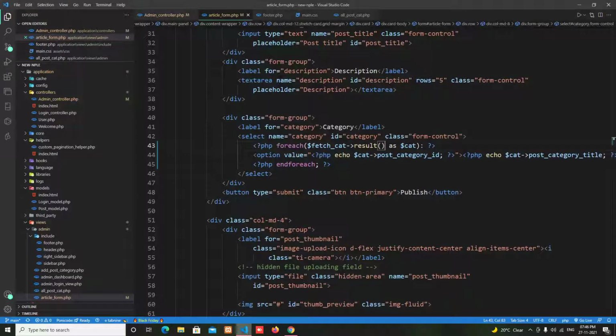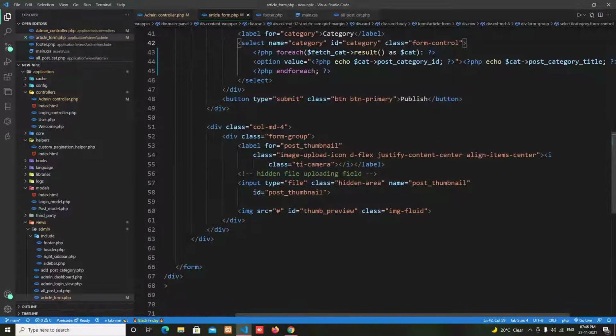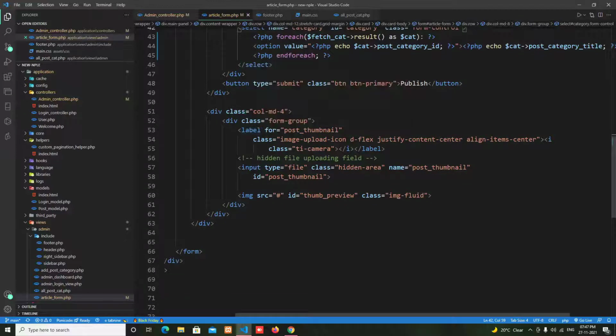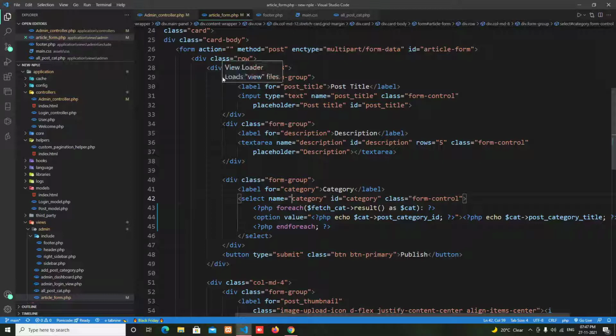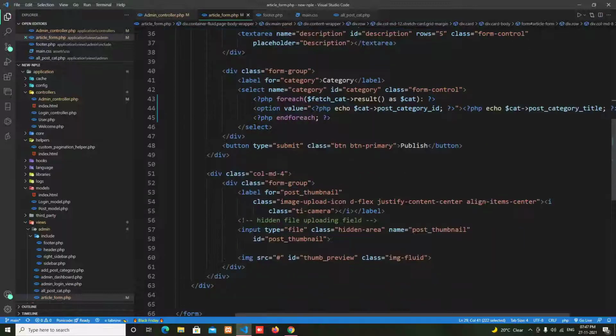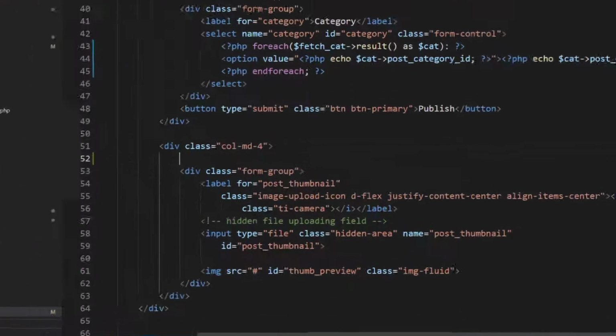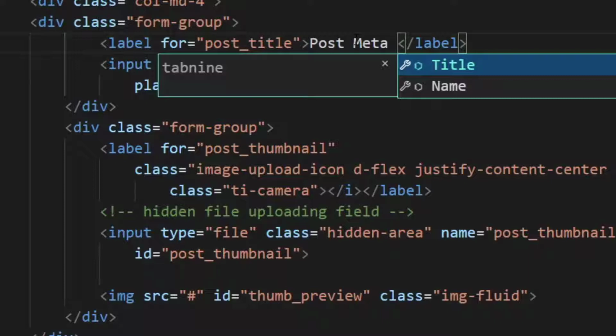So I'm going back to my article form, and here, okay, I just copy this div and paste it here and change the post meta tags.